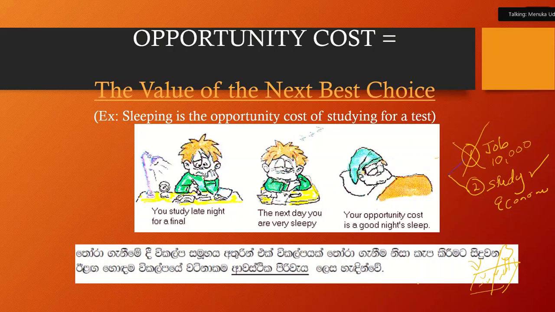That benefit that you're going to lose is called the opportunity cost. It's the value of the next best choice. Okay? So let's say now I have a land, and I decide I might have to choose between whether I'm going to cultivate this land or whether I'm going to build a building and rent it out for, let's say, 10,000 rupees per month. So if you go with this option, then you're going to lose this option, and your opportunity cost is 10,000. So it's the value of the next best alternative. Because in economics, we deal with how we make decisions given limited resources or a scarcity environment, opportunity cost is something we have to consider in our analysis.